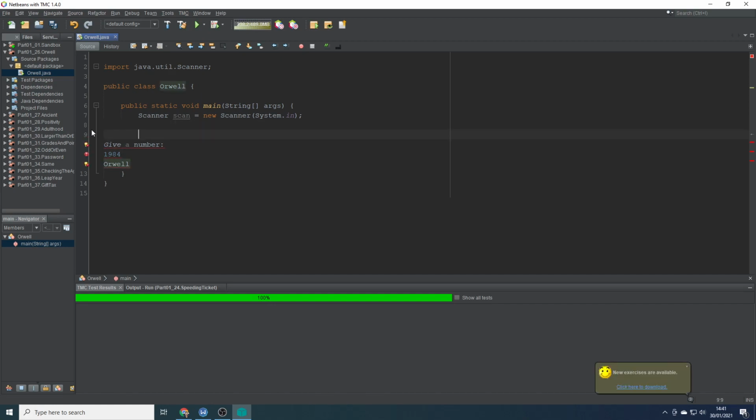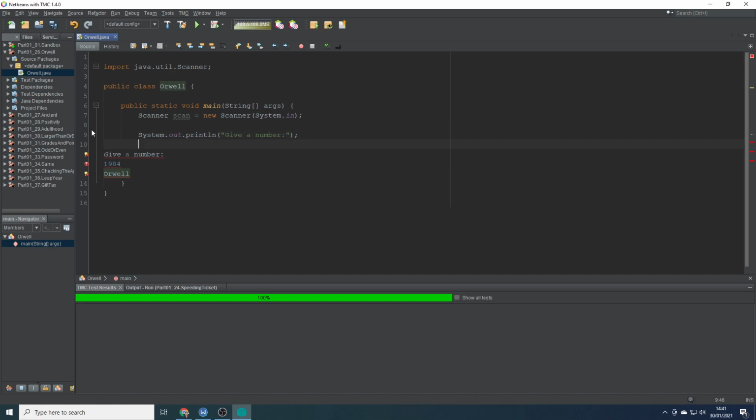So as always, we need to start with our System.out. We'll start with a user prompt: give a number, followed by a colon. We'll need an integer, so somewhere to store our number. So int input is equal to scan.nextInt. You could obviously use the valueOf if you like. That is not a problem at all. What have I done wrong here? There we go. Int input, because I gave it the same name, so it didn't like that.